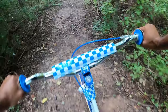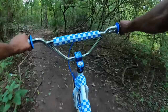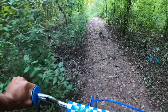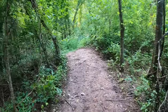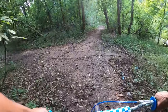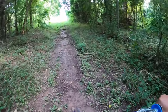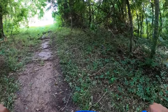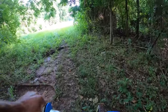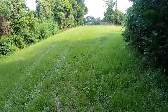Nice and muddy. Oh, too muddy. And I'm not gonna even bother going that direction because I know it is goofed up. Wheels are spinning. Oh no, I gotta get in the grass. I didn't want to put my foot down. Well, I had to. I was spinning my back tire. I don't want to be flinging that much mud. Oh man, this is awful.